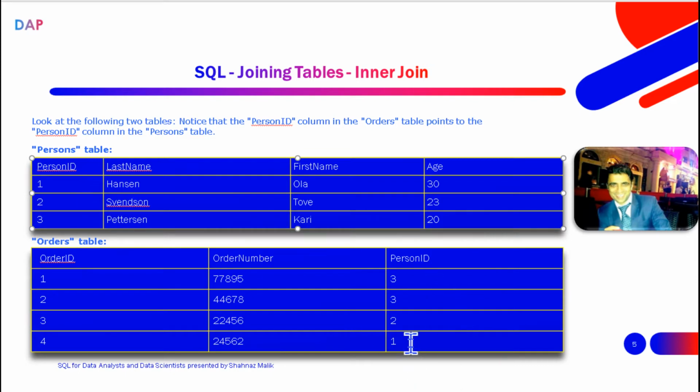Person ID 1 is here and it's here, and person ID 3 is twice here, and it's here. So basically what a foreign key does is point back to its parent table.